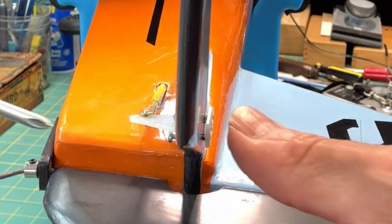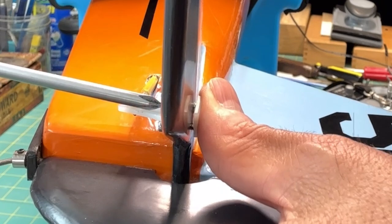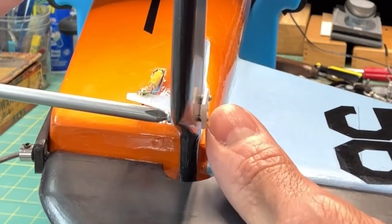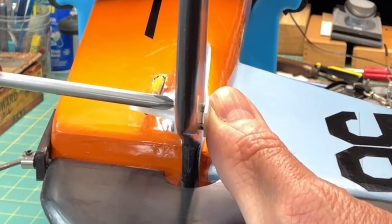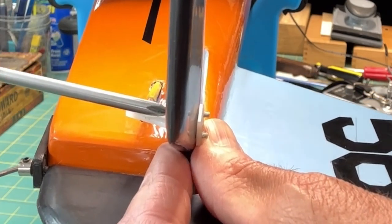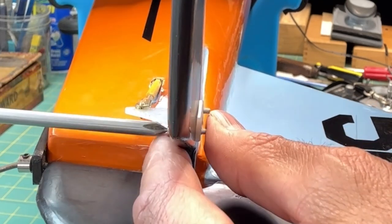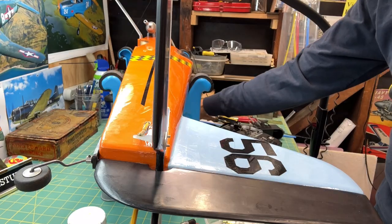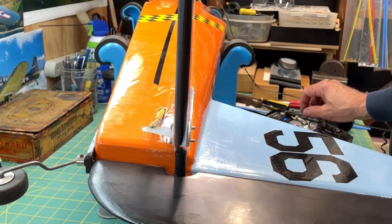And then one thing that I found it's good to do is to screw them on, kind of alternate, go from one side to the other, and hopefully draw that plate up against it. Because what will happen is if you try to do one at a time, it can distort the plate, that little nylon plate in the back there with my thumb in the way. And if you start to distort it, then it starts getting kind of off center and won't go in correctly. So hopefully you can kind of see this. You don't want to over tighten it. You don't want to crush the control surface. Something like that. Let's try it out.